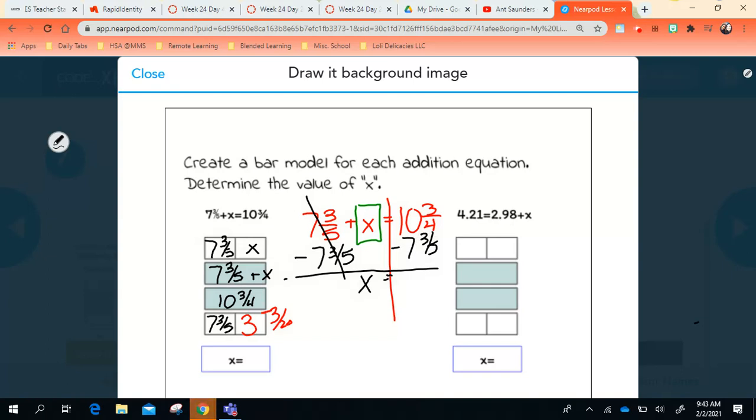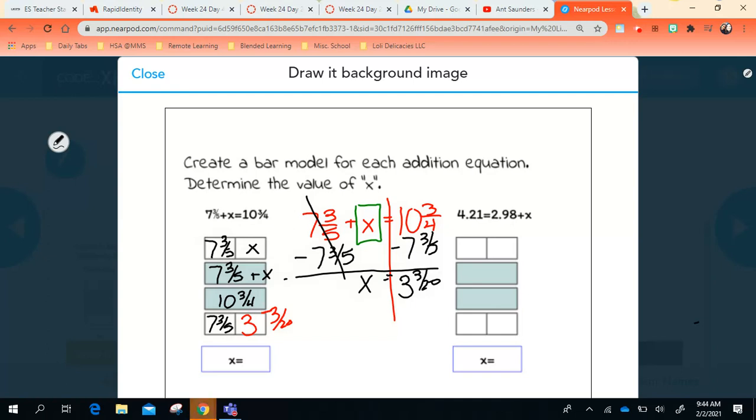What I saw on many of your calculators was 7 3/5 minus 10 3/4. No. When we write it out like this, you can see what number goes on top and what number goes on the bottom. So you would put in your calculator the number that's on top first and the number that's on bottom second. So 10 3/4 minus 7 3/5. So make sure moving forward, we are going to be using this more.